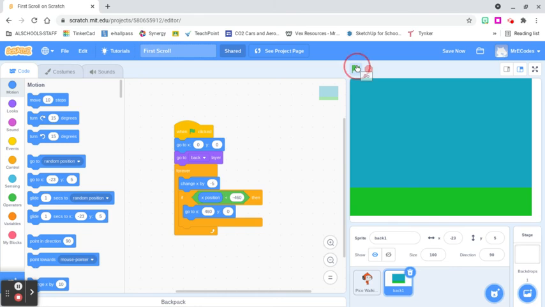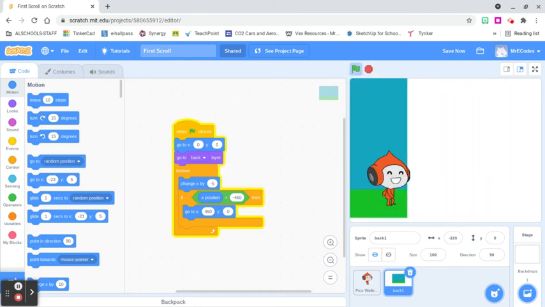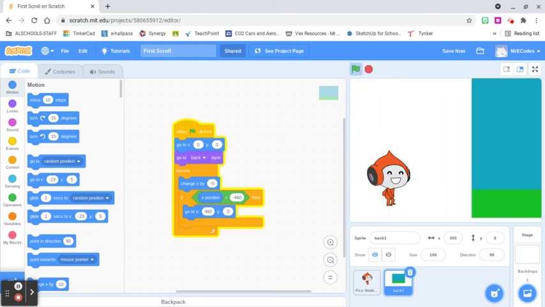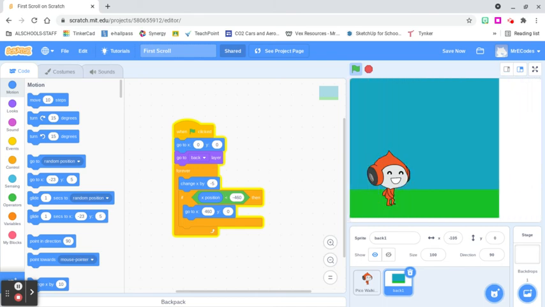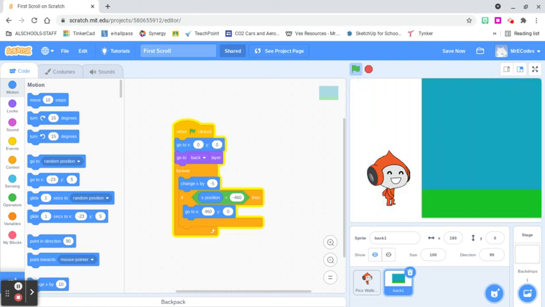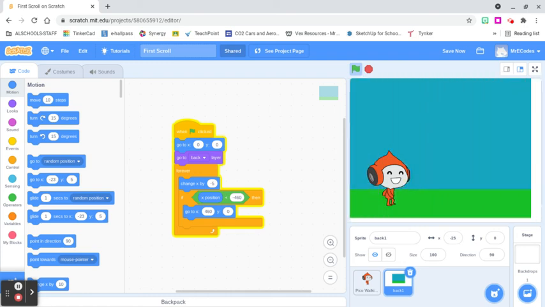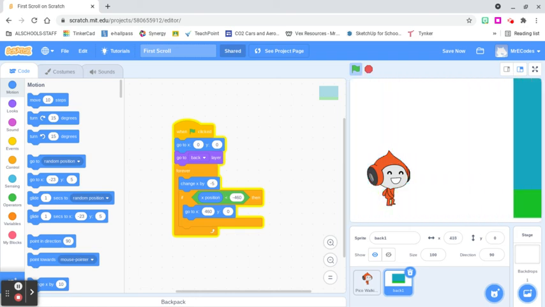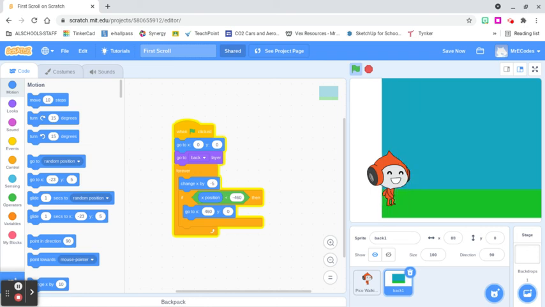So now when I hit the play button, my sprite gets all the way to the edge, goes back to the beginning, comes back to the edge. Okay, so now you've got a moving background, but it doesn't look realistic. So what we want to do is fill in the gaps to make it look realistic. Okay, so now here's how we do this.